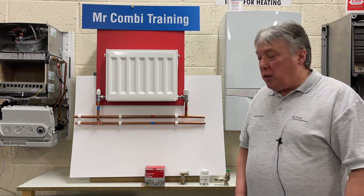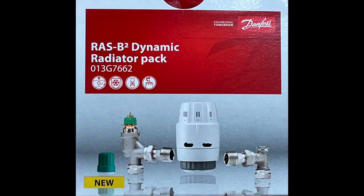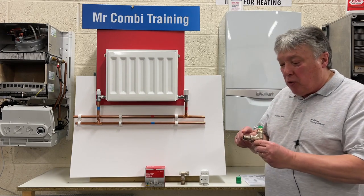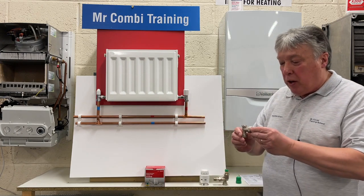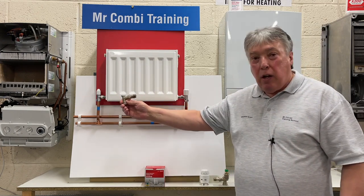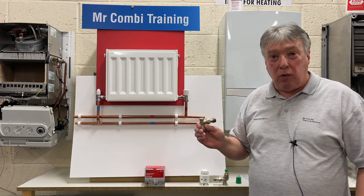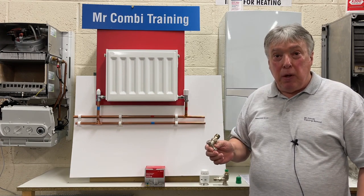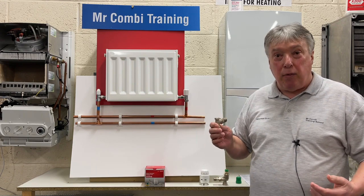When we look inside the thermostatic valve box, and the model number is RASB2, we will find not just this valve and a radiator adapter, but we'll also find another valve here which replaces that one there. So we have to replace both the valves on every radiator in the house. And that means that we need to drain down, flush the system, and fill it up with some inhibitor to protect it, because we're going to start from new.